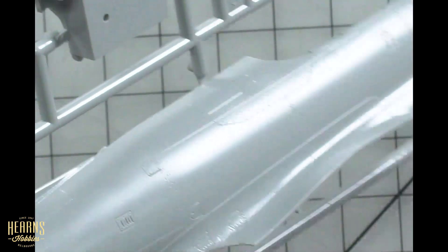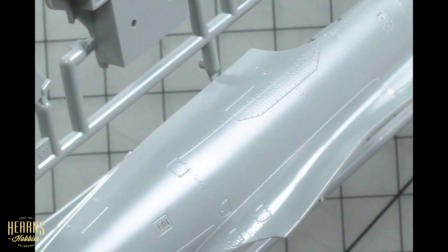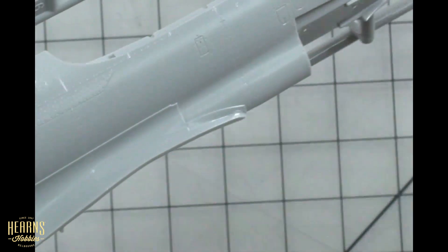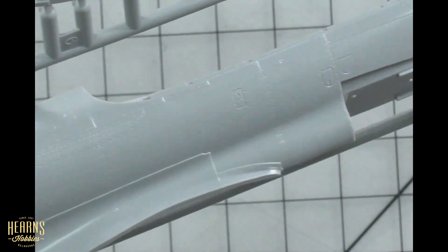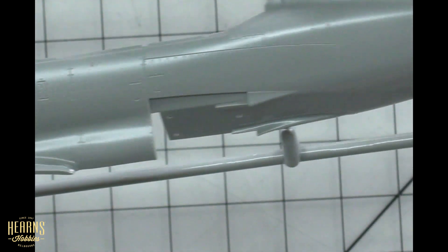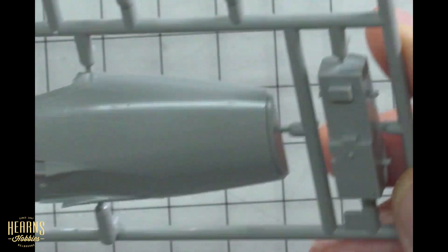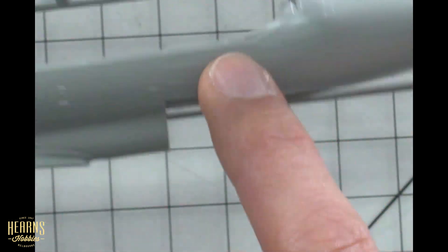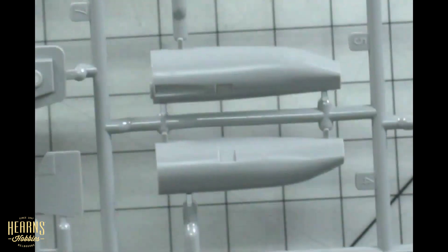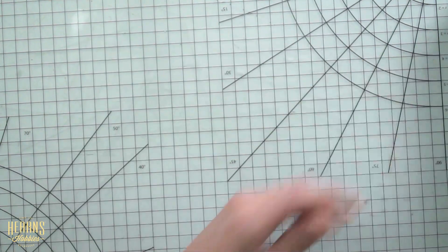You can see very fine rivet detail — really nice and subtle. Along the wing you've got the fillets as well, nicely subtle. Up to the nose and then you've got the opening for the canopy. All these parts are super nice, super clean, no flash at all. Very impressive. Okay, so that's the first sprue.